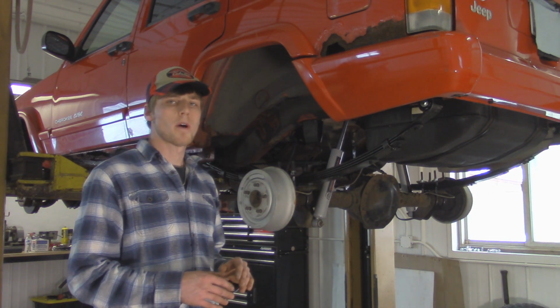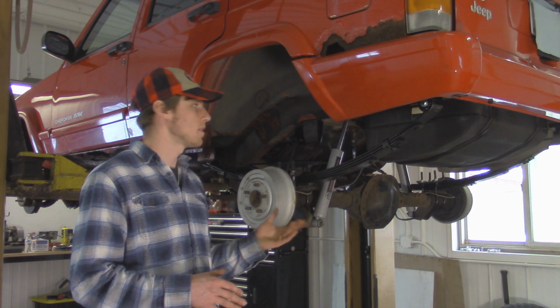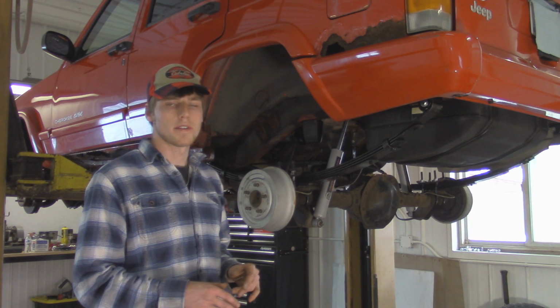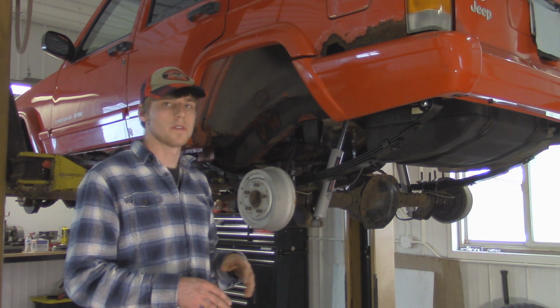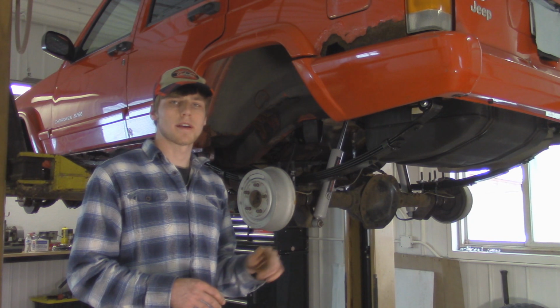And if you guys are wondering about what wheels and tires I'm going to be putting on this, it's currently in the works. I'm thinking about a 31-inch tire at 32. I'm not going to be trimming a whole bunch of fenders or anything like that. I want to give this Jeep a nice clean look, even though it is pretty rusty, but that's this summer's work on replacing all the rusted out stuff. But if you guys have any wheel and tire combos in mind, you can comment that below.